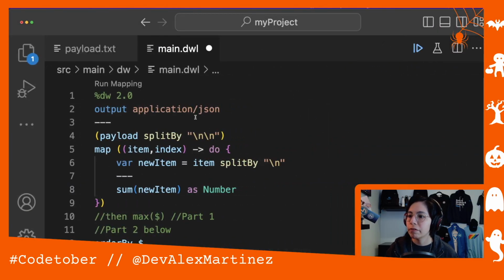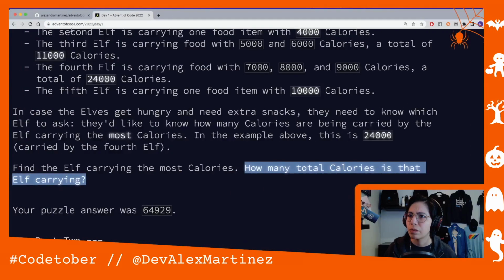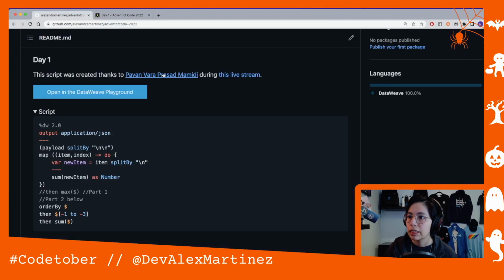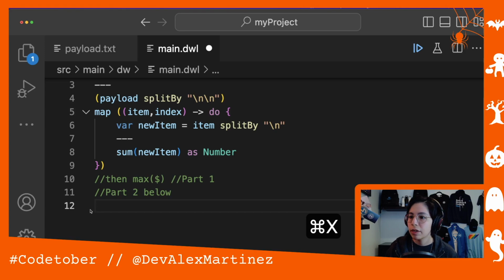We solved that thanks to Pavan. I think it was Pavan. Yes, Pavan. Thank you, because you helped me create this code. So, part 1. Let's ignore this because it is not needed yet. But part 1 was this.